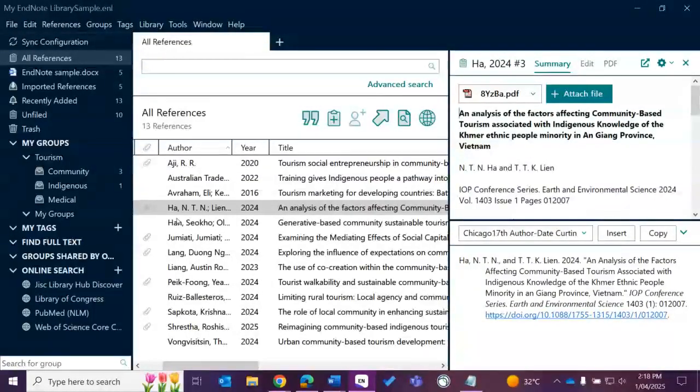EndNote is actually automatically saving as you're working in your library. So each time you add references in, it's going to save those references for you. You can just exit out, it's already automatically saved.